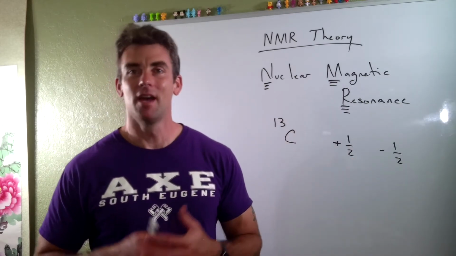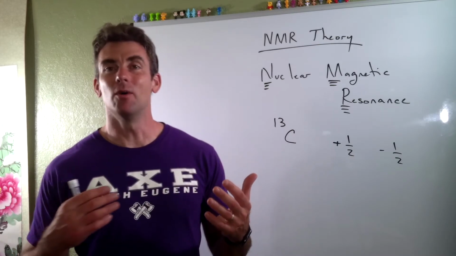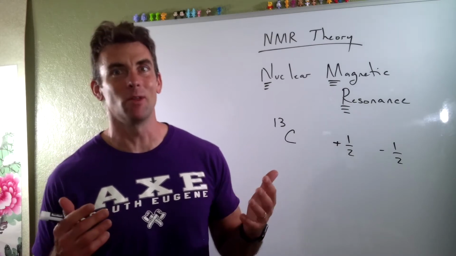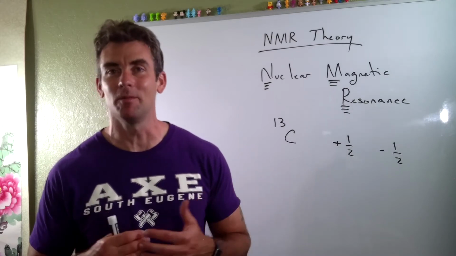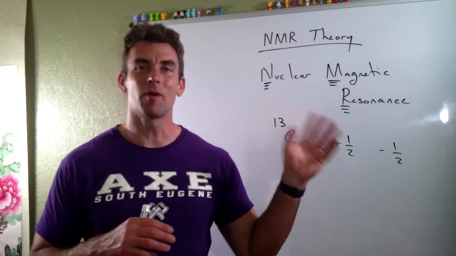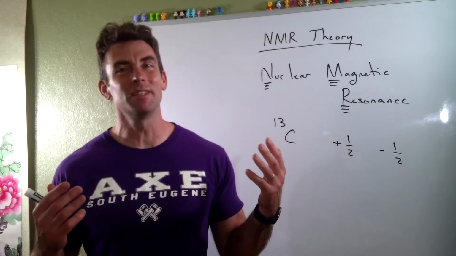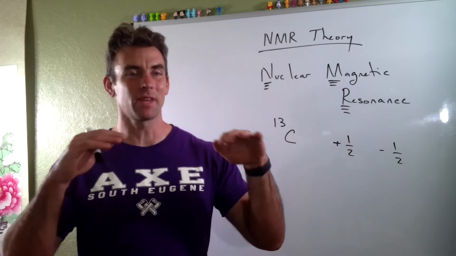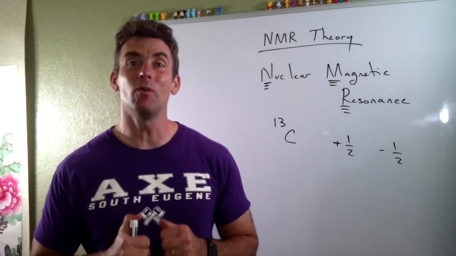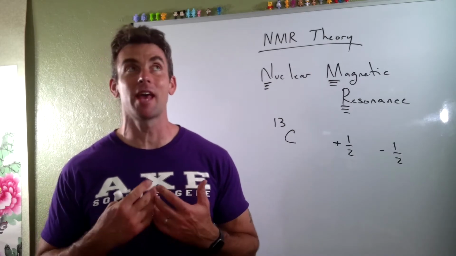So, all that being said, the important thing to recognize is that you've got two different spin states. Turns out, in just normal conditions, let's say that I have 100 carbons, even though I have a whole bunch more in a sample, approximately 50 are going to be spinning one way, approximately 50 are going to be spinning the other way. So there's really no difference in terms of the population of those two states until I throw those carbons in a big magnet, right? And that's what an NMR is.